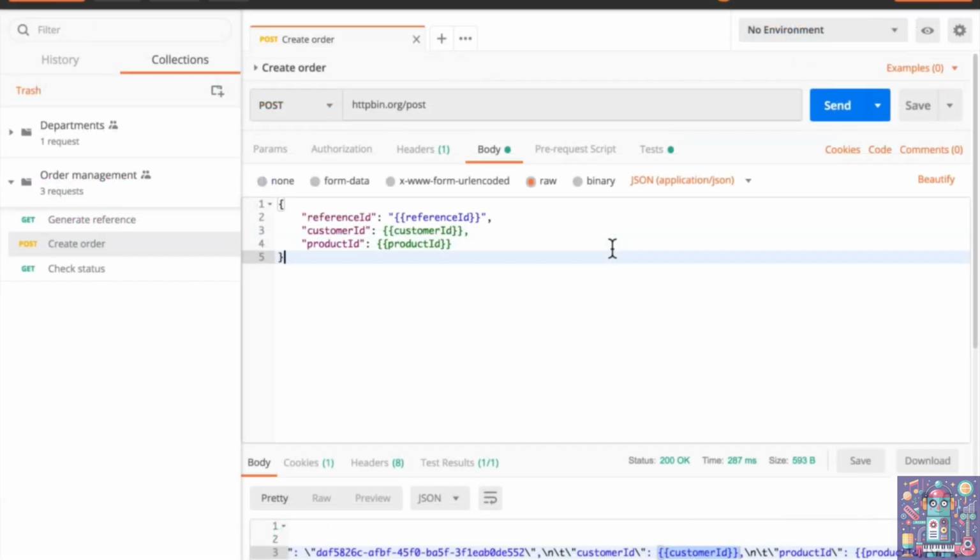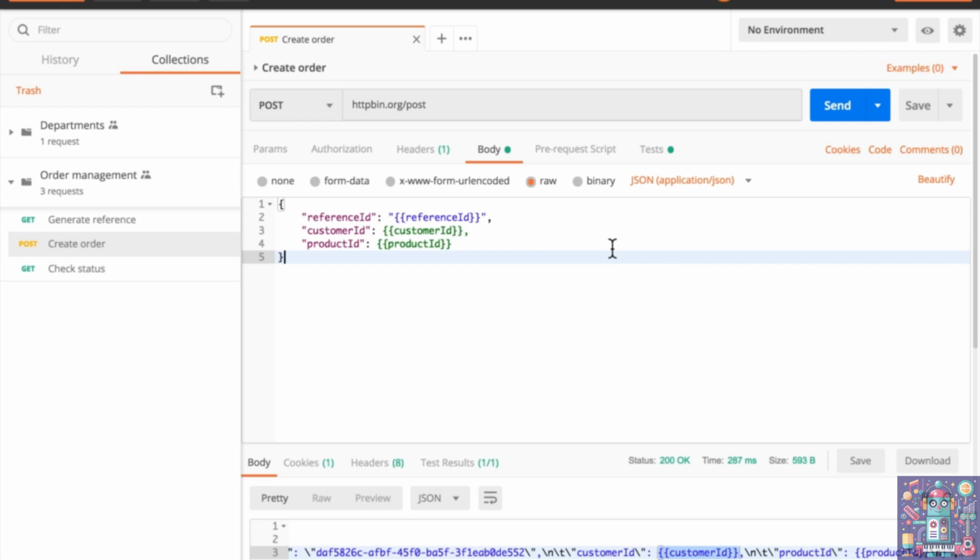And this is because we have used data variables in the collection runner, but otherwise customer ID and product ID are not defined anywhere. And this makes it a bit harder to define data externally, but at the same time not to have this data in Postman so that you can still have a very simple working example without providing this external file. And I wanted to show you a way on how we can make the same request work in Postman without providing this external data set for the most basic example, but at the same time to have it available when using the collection runner or Newman with the external data set.